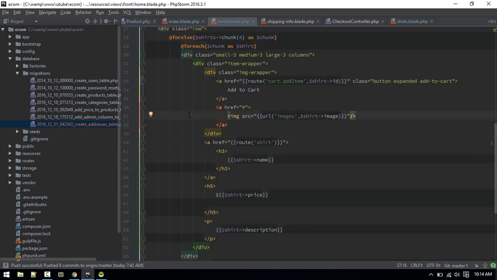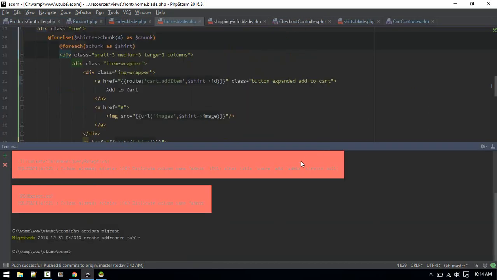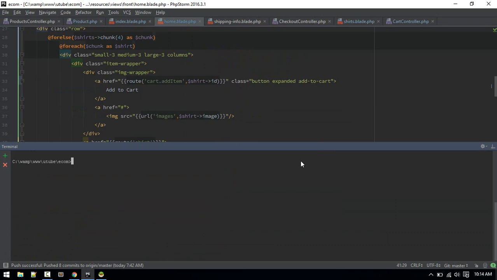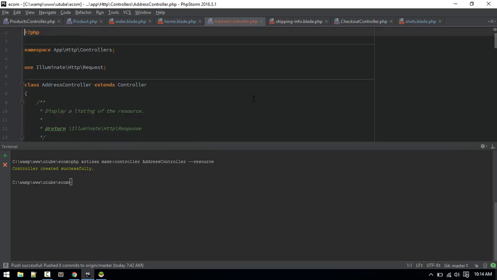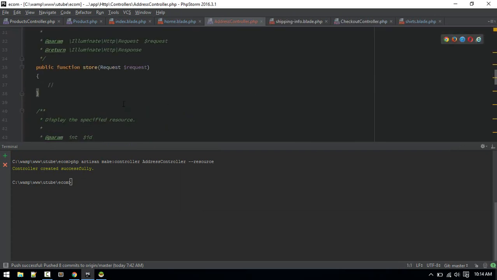Let's create an address controller as well to deal with all of the CRUD operations for address. So we need to define a route in our web.php as well.